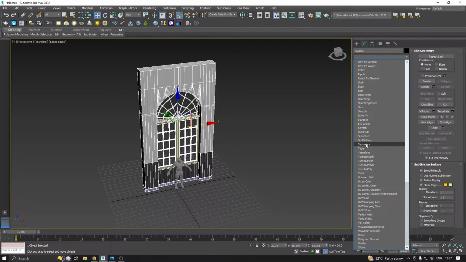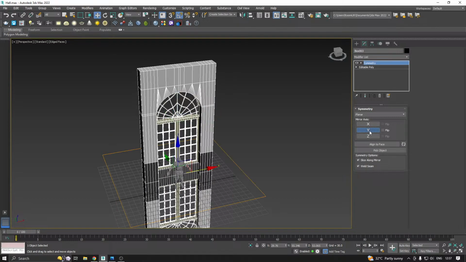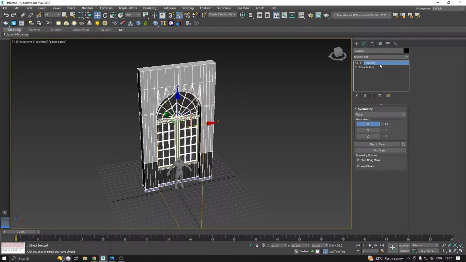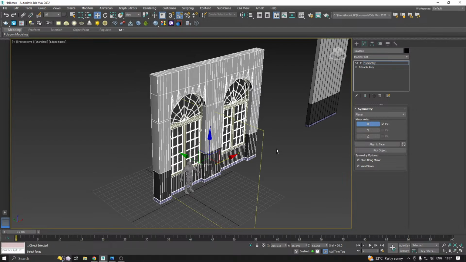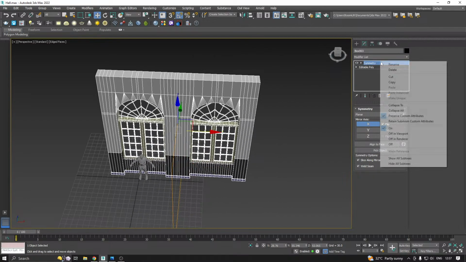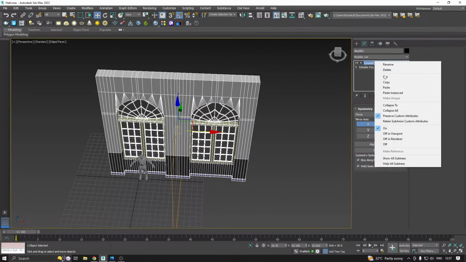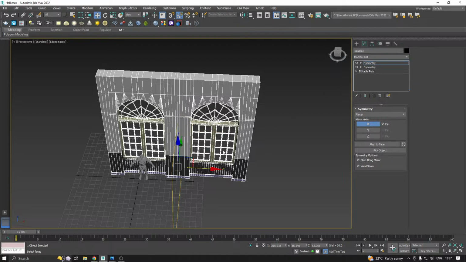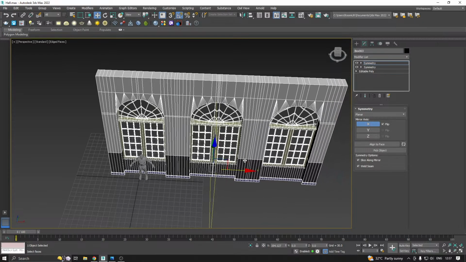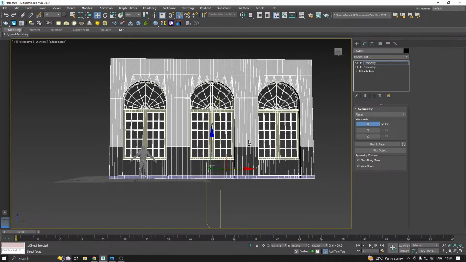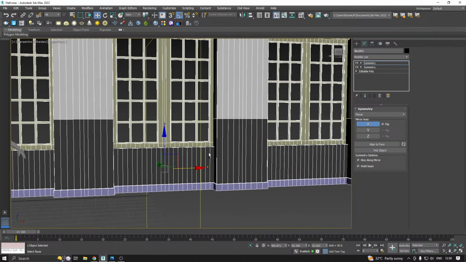Add maybe a symmetry modifier. So we need 3. Copy the symmetry modifier and paste it. And we have these 3 walls.